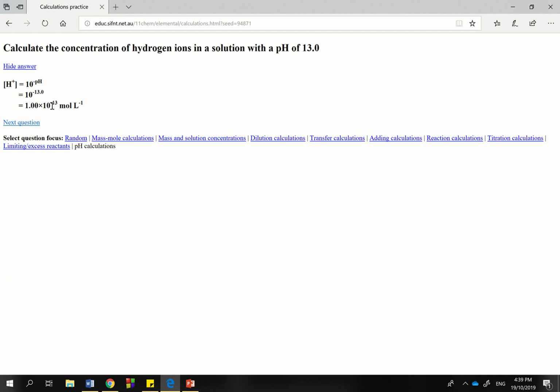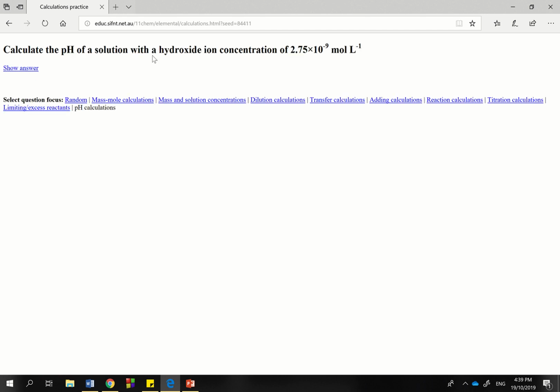Now let's find a question that asks us to calculate the pH scale and the pOH scale. So hydroxides. And this is exactly the question we want. Let me get up the screen sketch again and highlight the important information.